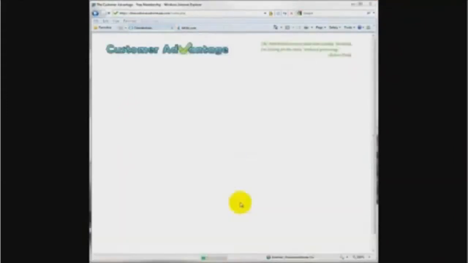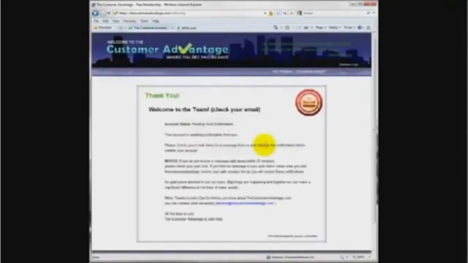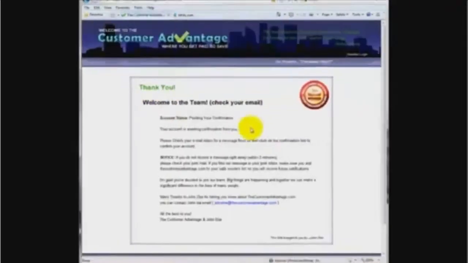Okay, so there's that, and then of course there's a promotional page. I won't fill this out now, but you can. It's pretty explanatory. Once they've got all this information in here, they go ahead and hit sign up now, create their account. There you go. So now it tells them to check their email.